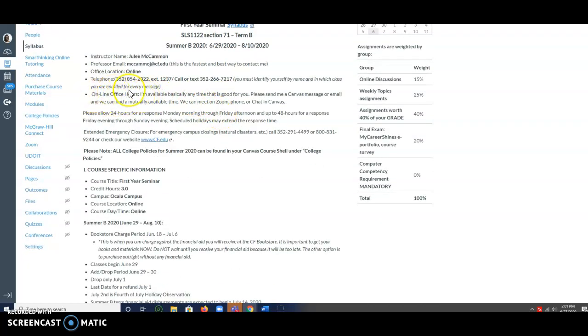I could put some hours here that I'm available, but basically I can be available almost any time that's good for you and me. I don't mean like 2 a.m., although sometimes I respond to messages at 2 a.m. because sometimes I don't sleep so well because I have 2 dogs. They sleep with me in addition to my husband. Now you have all that information. Okay, please send me a message and we can figure out a good time.